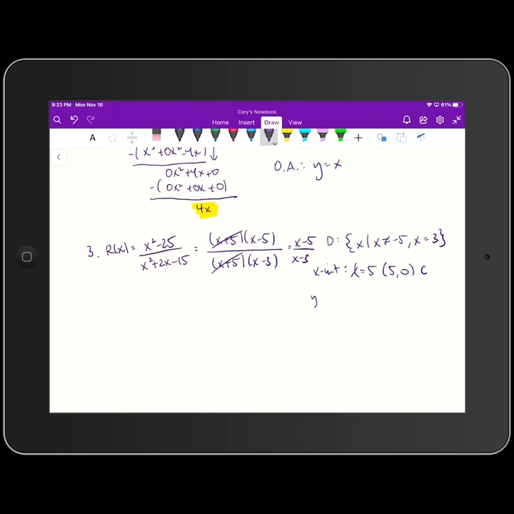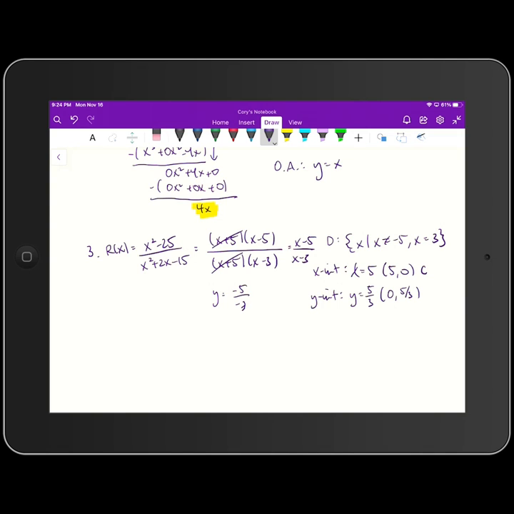Again, the multiplicity of that is 1, so the graph is going to cross the x-axis at that point. Okay, if you want to find the y-intercept, you plug 0 in the place of x and solve for y. It doesn't matter if you do it in the original function or the simplified function, you're going to get the same result either way. So when we plug 0 in the place of x and solve for y, we get -5 over -3, or -25 over -15, which simplifies to 5 over 3. So that's going to make y equal to 5/3, which is the ordered pair 0, 5/3.